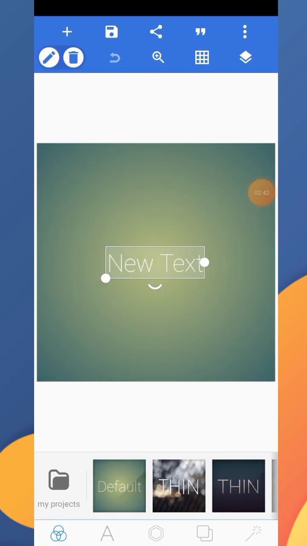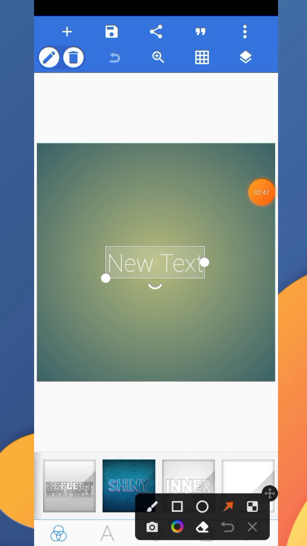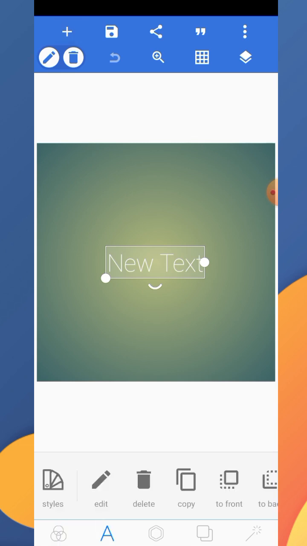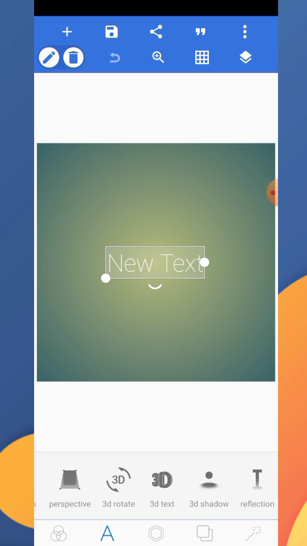So let's continue to the next thing we have on the footer bar, which is the A, which I call the letter editor or character editor. When you come to the character editor, it contains features which will enable you to edit a particular active text.